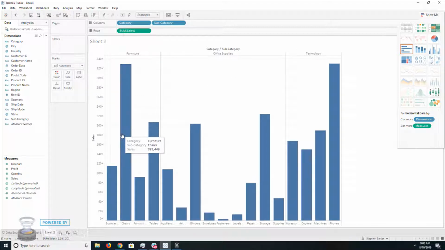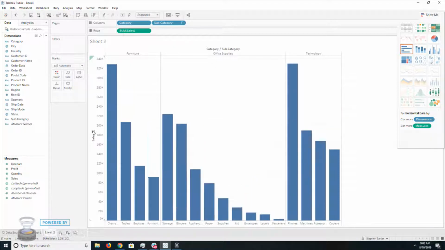So let's say that maybe we wanted to actually sort this data. We don't like how this looks. It's kind of just a mess right now. So we can just easily go like that. There's a sort button. If you hover over the axis, you will see here that now our data is sorted from greatest to least with just one simple click, in descending order.